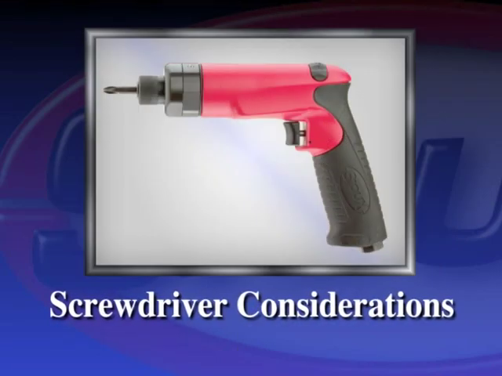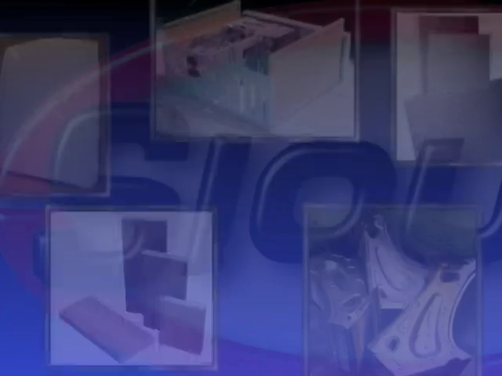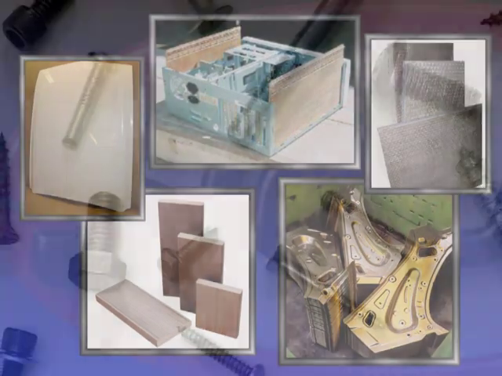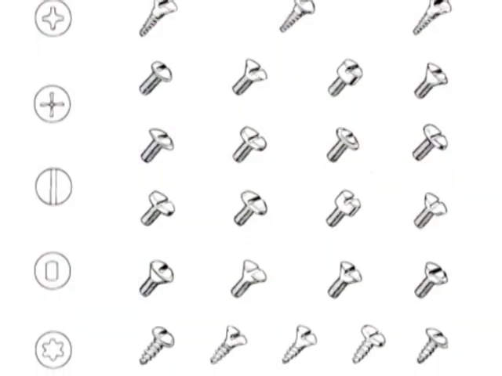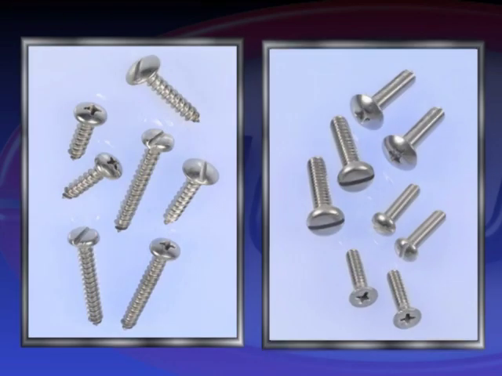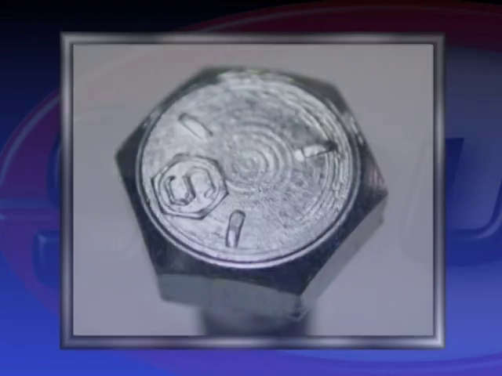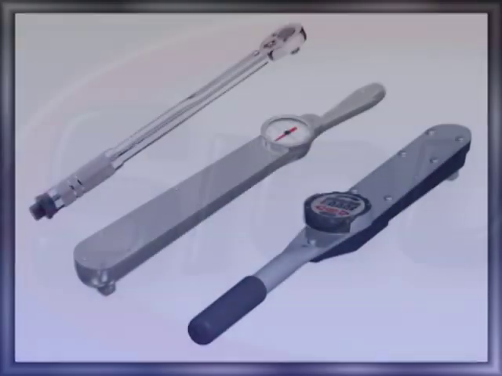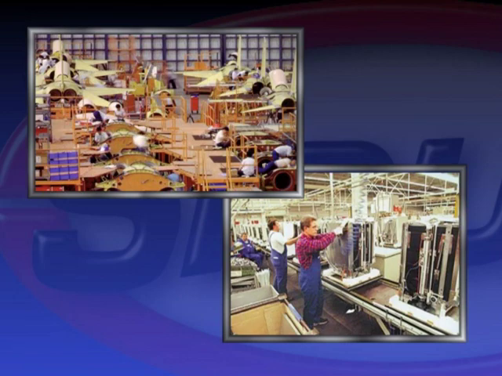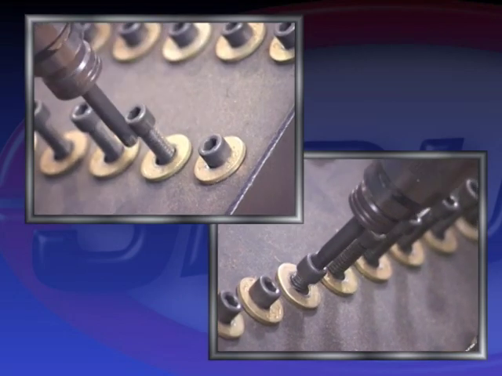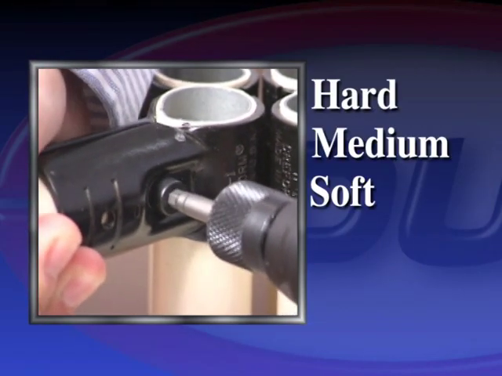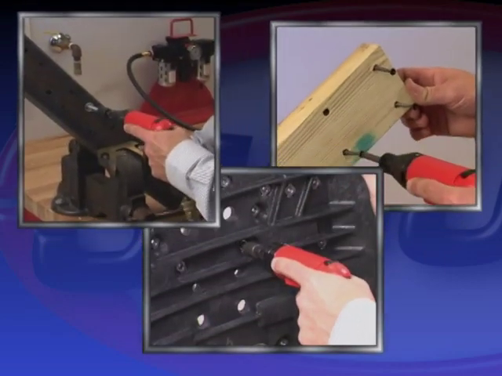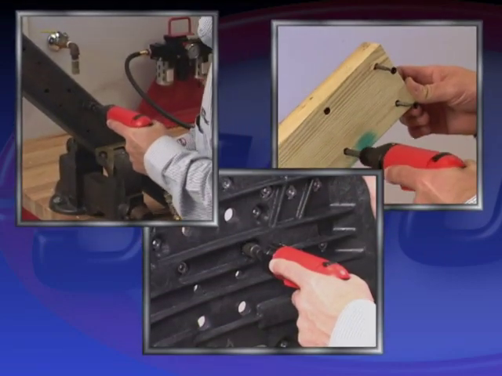Consideration needs to be given to what is being assembled, what material is involved, what type of screw or nut is being driven, what type of head, what screw size — standard or metric — what bolt grade class, what torque and how it is measured, what torque accuracy is required, whether it is run-down or seated torque, what type of pull-up — hard, medium, or soft — and what pull-up conditions: free run-down, sheet metal, wood, or plastic.